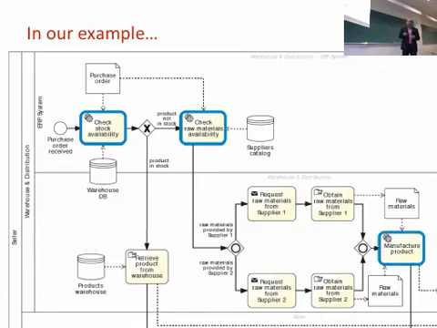Manufacturing the product, if we assume that, as far as my process is concerned, manufacturing the product means scheduling the production of the product in the manufacturing system, then I can turn it into a service task, for example. So you see, automated doesn't mean that on the back there is no physical work. It just means that from the perspective of your process, the requirements of the tasks can be automated.